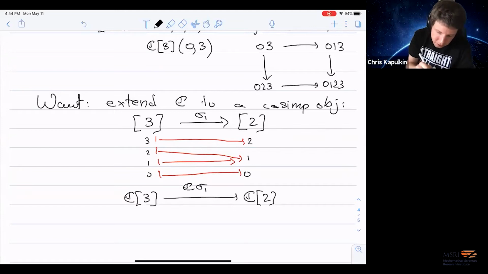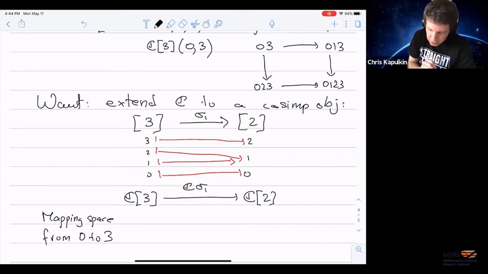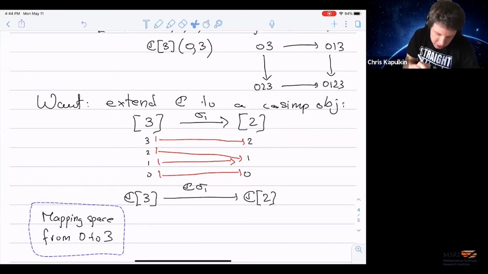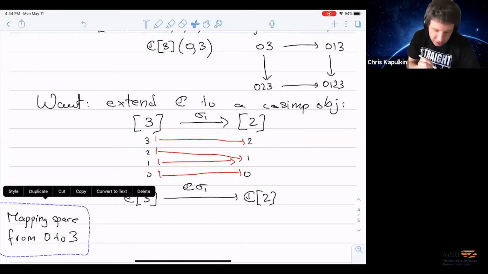And so let's look in particular at the mapping space from 0 to 3. In this mapping space, well, I just told you what it is. So I have this square here. Sorry, I need to slightly revise my picture. Actually, I think I have this magic trick for doing that. Don't you just love Notability?